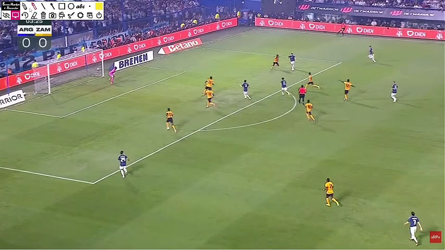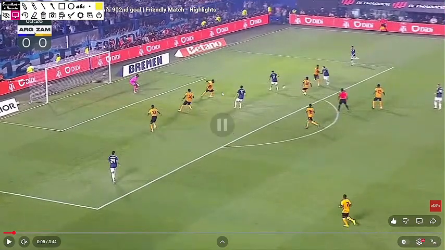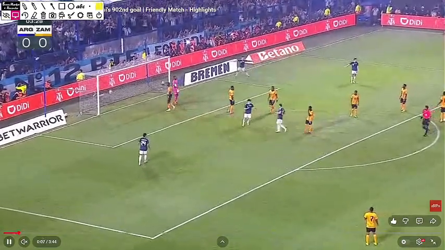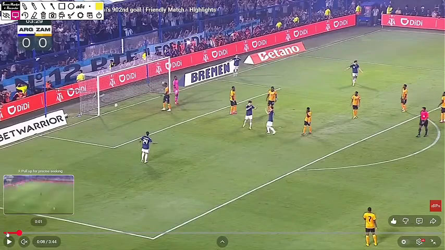One player can afford to be tight to him, because at this point they're not really marking anything. They're not marking anything. Number 5 could have gone to Julian Alvarez and then he could have set a wider line, just in case this player here gets the ball. Julian Alvarez, one touch, goal. That's how quick football can change.